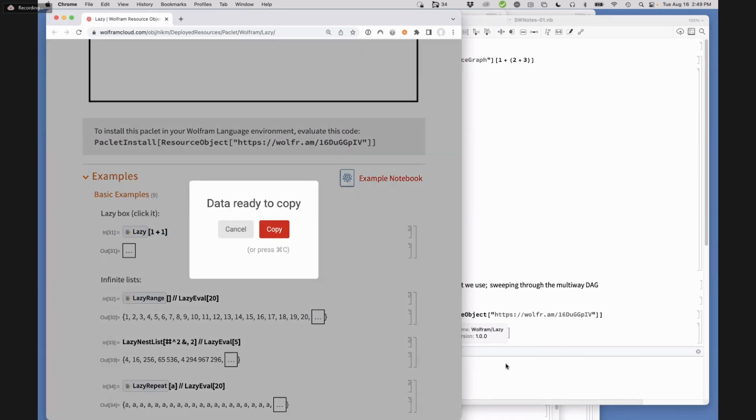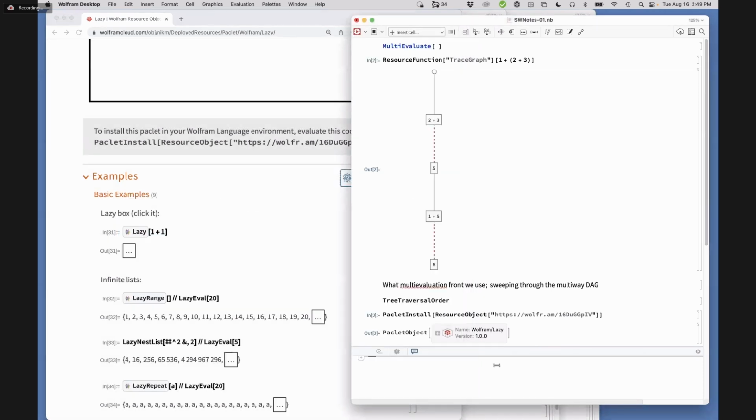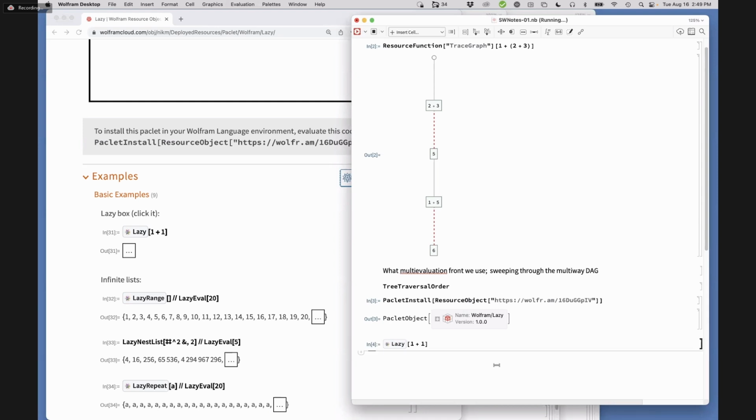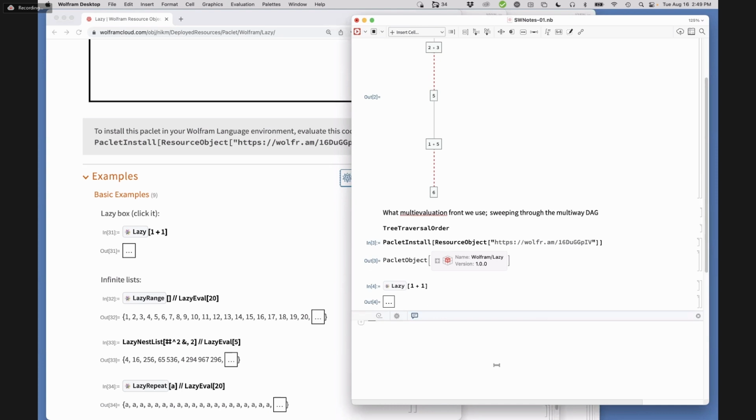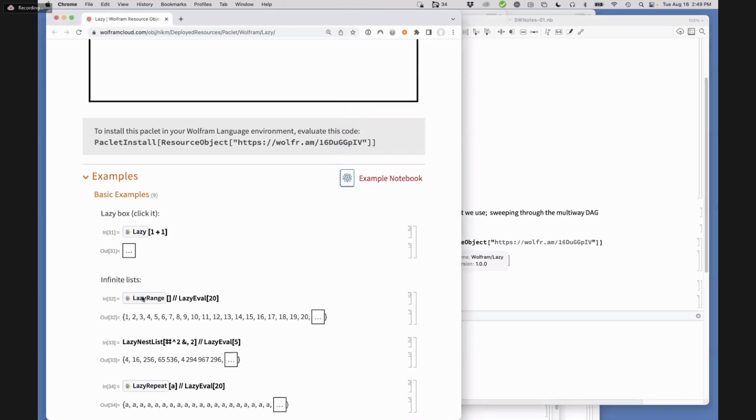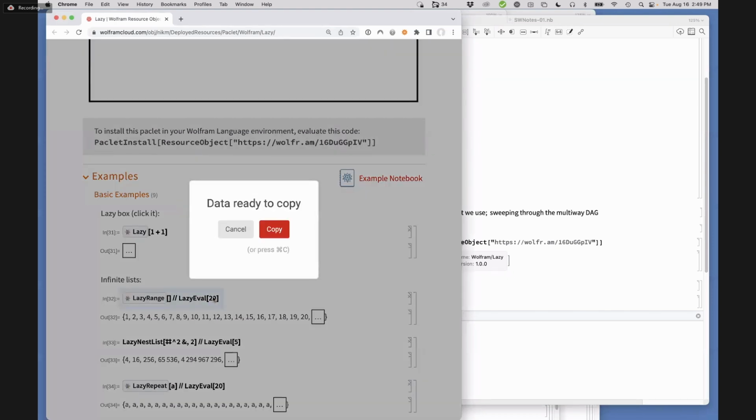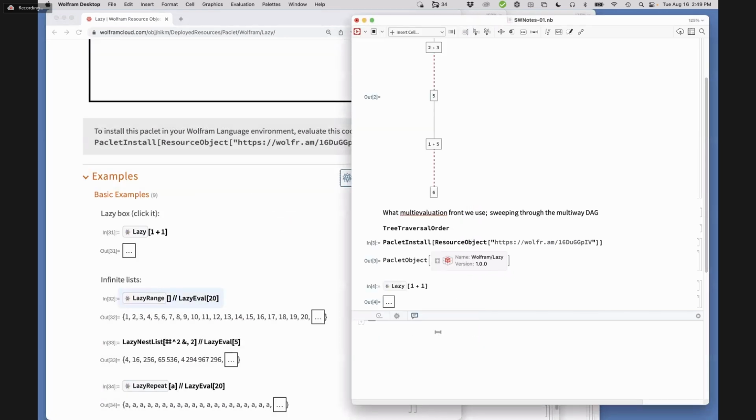All right, so then we have this notion. Okay, so that's a lazy thing. And in this case, lazy is just a hold with some formatting, nothing special. You can click on it, you can unpeel the lazy value. Why is lazy range of open bracket, close bracket this? Why isn't that lazy range of infinity? It's the same thing. It makes sense to have a default. If there is no infinity, it's just an infinite list. Okay.